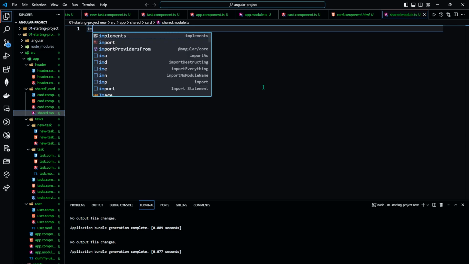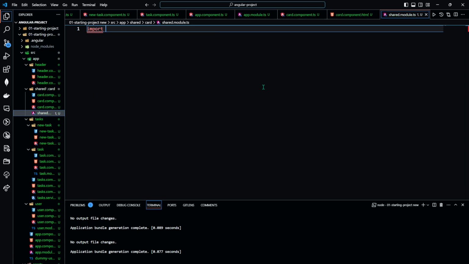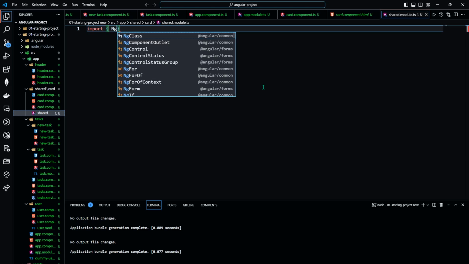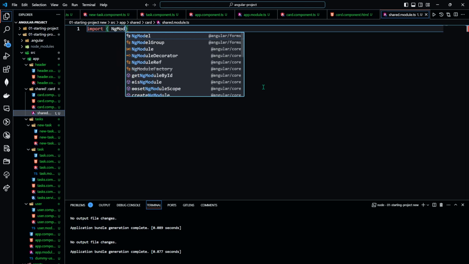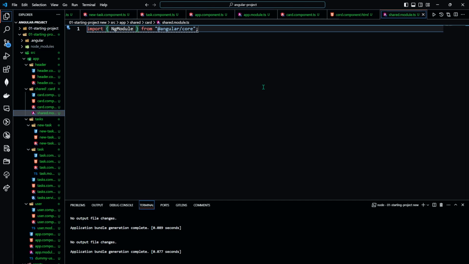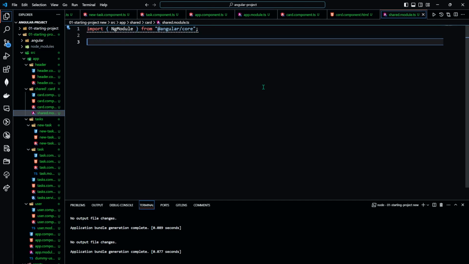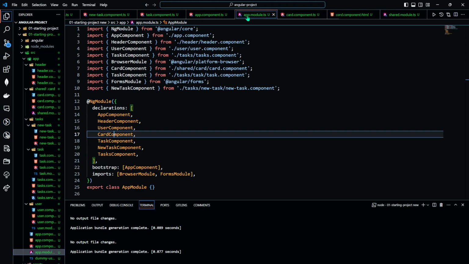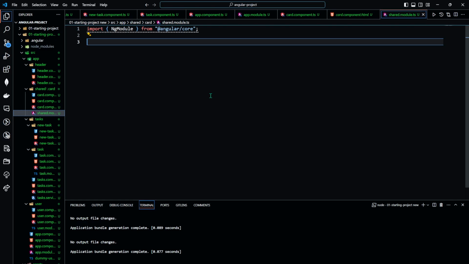Okay, now we can use the NgModule import. And then what were the options?